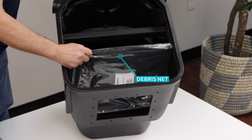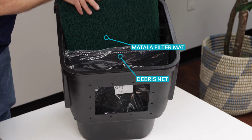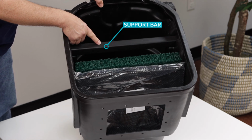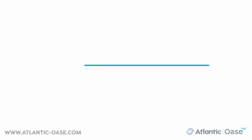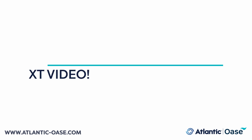There's a stainless steel framed debris net, a metallofilter mat to keep large solids out of the pump chamber, and a support bar that holds up the mat and keeps the skimmer walls from compressing. And that's everything you need to know about the PS3900 Pond Skimmer, but we're afraid to ask.